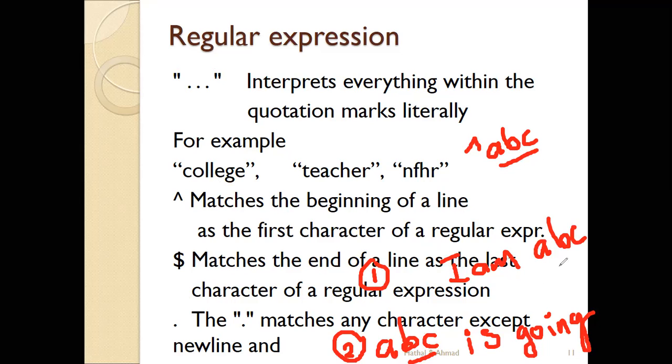In the second example, you can see that ABC is present at the end of the line. So this is not recognized, because as the name indicates, the cap tries to match at the beginning of a line, as the first character of the expression. If ABC is present at the beginning, then there is a match. If it is not present at the beginning, then even though the string is present in the given input, it's not recognized.